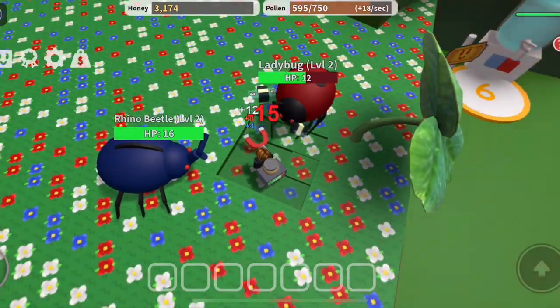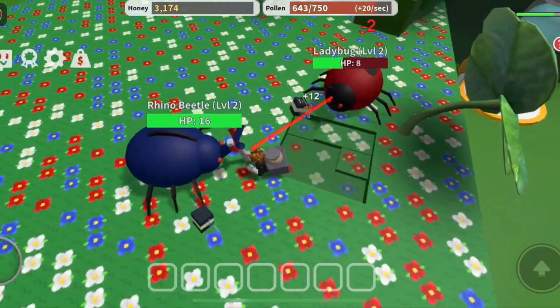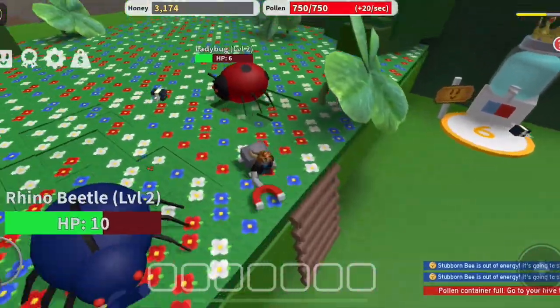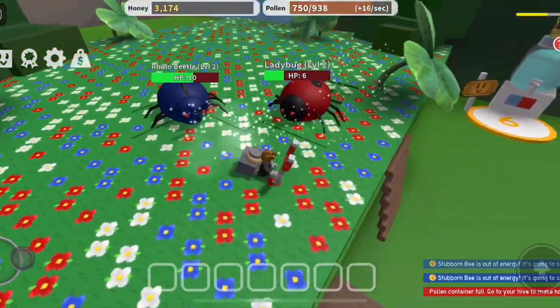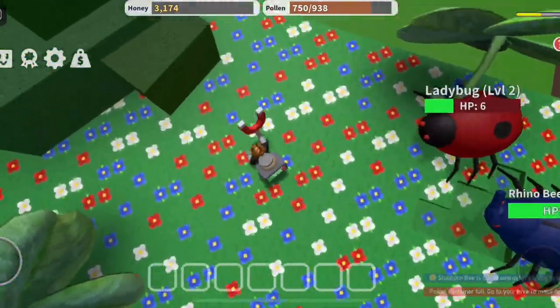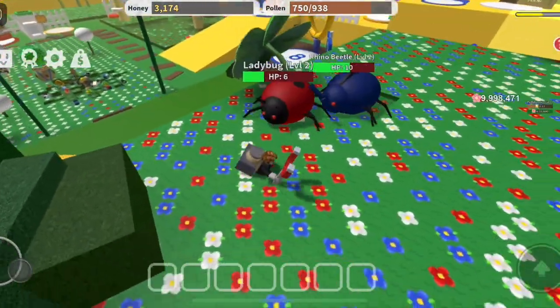You will not face me, ladybug and rhino beetle. You cannot defeat me. Wait, no. Wait, you're actually kind of strong. Wait, no, get away from me. Stay away from me. No, why are all my bees going to sleep? It's not rest time. Run, collect all the pollen and run.